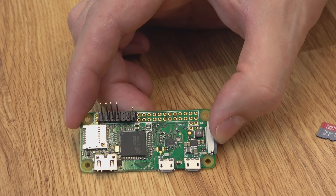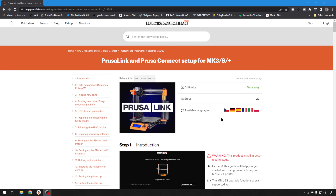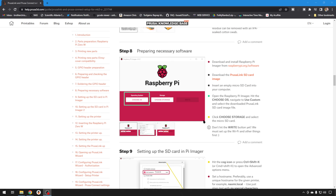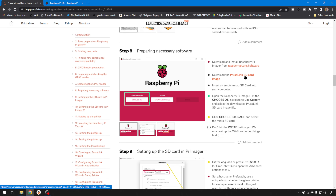Now we can build our SD card. We have to put an image on it, then we can load it on the Pi and put it on the printer. Prusa has great documentation on how to set up PrusaLink — just walk through it step-by-step. All we really need is the PrusaLink image. Make sure you're running firmware 3.10 and up. We're also going to need the Raspberry Pi flash tool, which we've been using for the last couple of videos. If you don't have it, you can download it from the link provided.